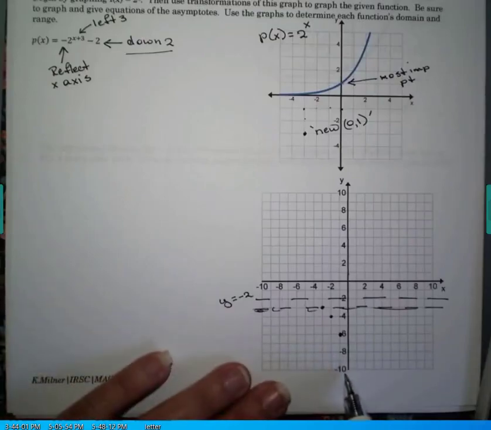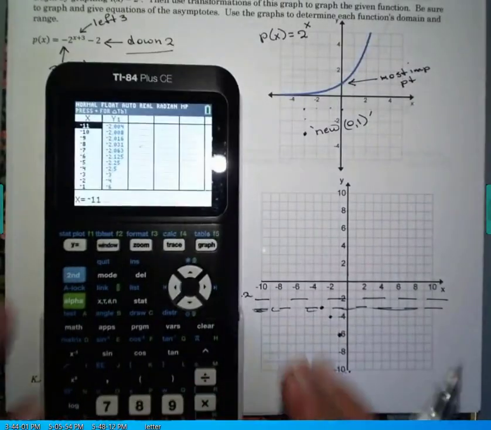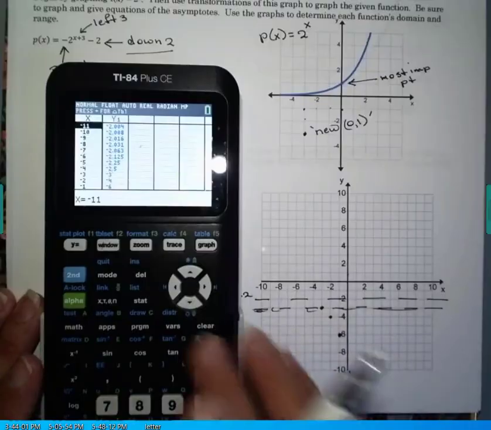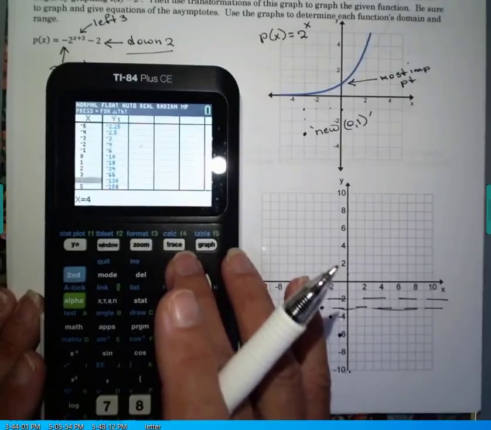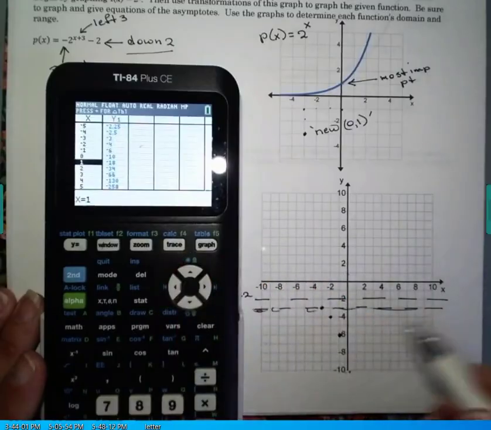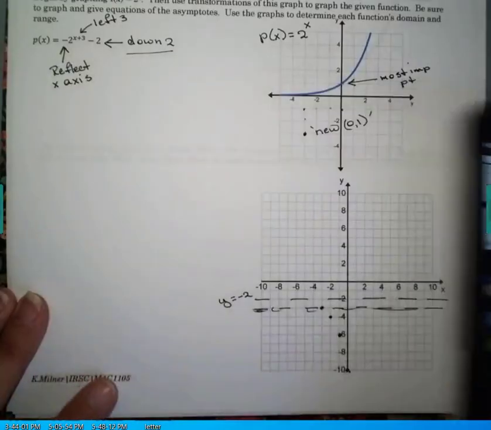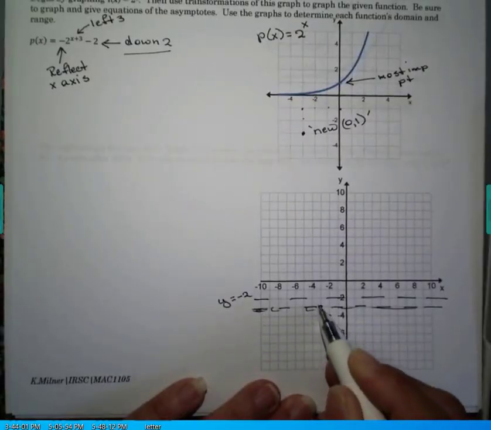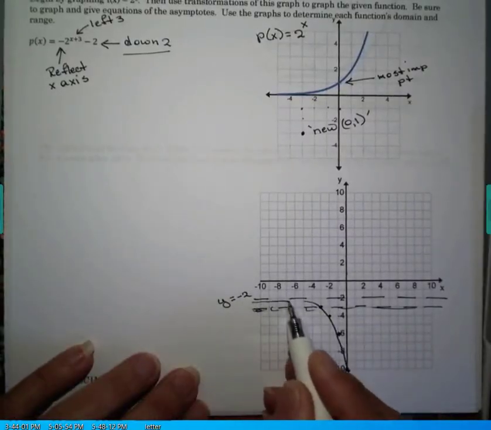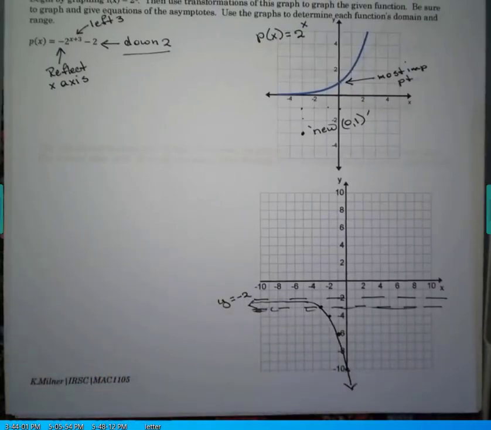All right, so let's graph it as best we can. Did I have another point? I wanted another point. Hang on a minute. I was trying to get one that was actually on my graph. When I get to 0, I've got -10, but that's good enough. That'll at least be on the paper. The others go quickly down. So I can't find them, but this is what my graph now looks like, which I pretty much found with transformations.